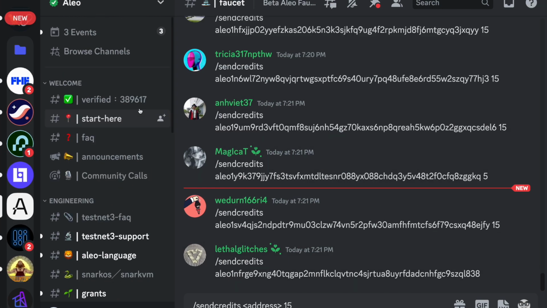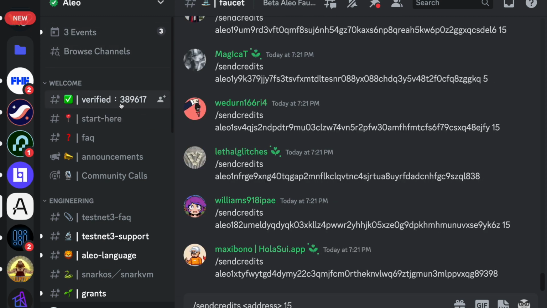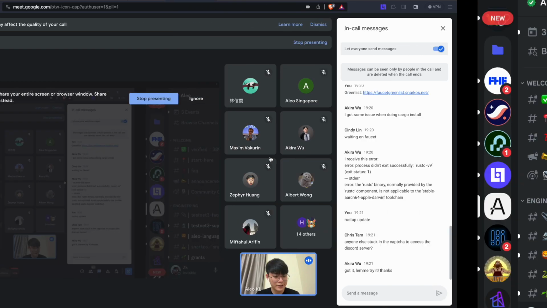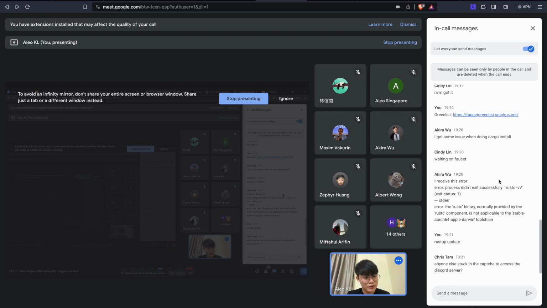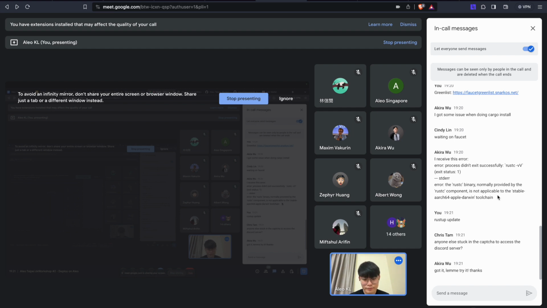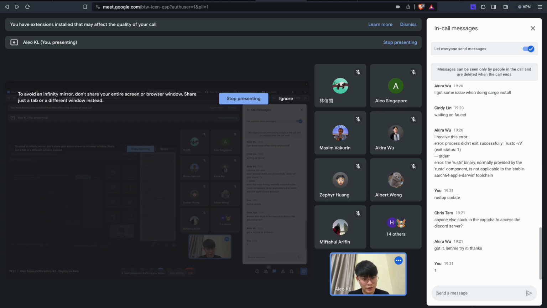Yeah, one problem is our server. You see, there's a lot of people, almost 400,000 people. So that's why I think you need to wait around 15 minutes in order to get verified. Anyone complete everything? If anyone completes, you just type 1 to let me know, so I can see whether I should proceed or maybe I should do something else or wait for a while.